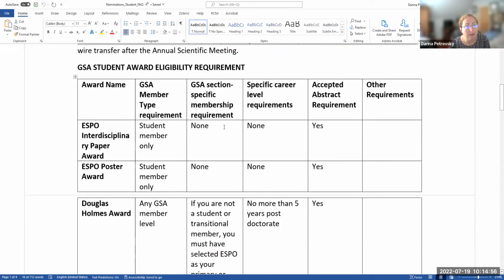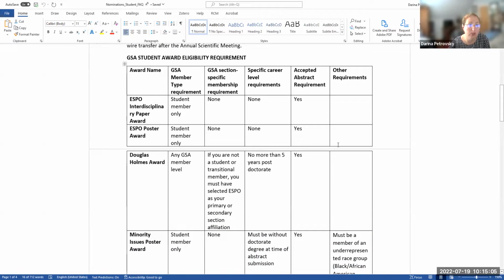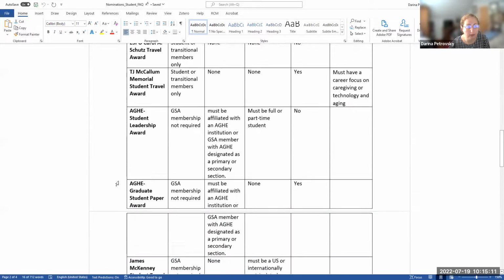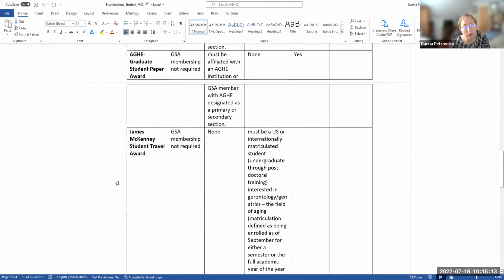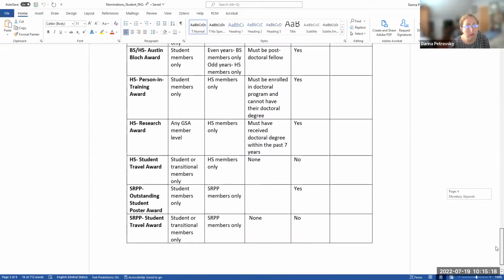Here, GSA and I put together a table which provides an overview of all student awards. I just want to scroll down to see that we provide 20, I believe, awards right now, and it's a pretty long list.